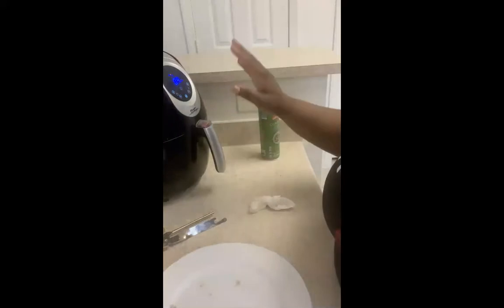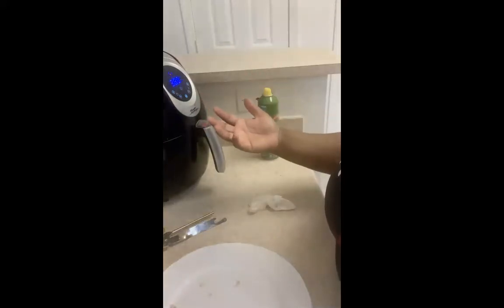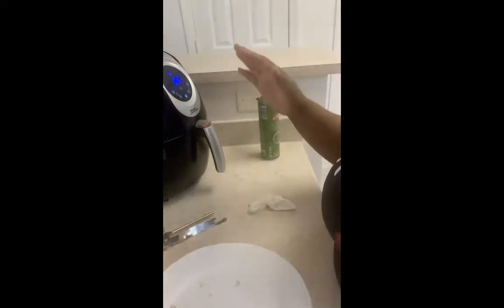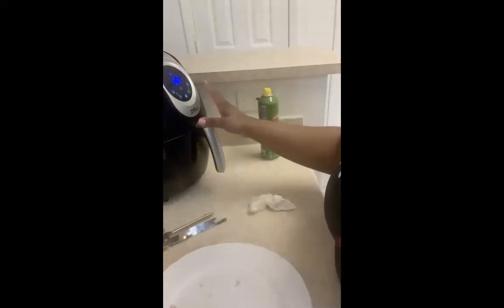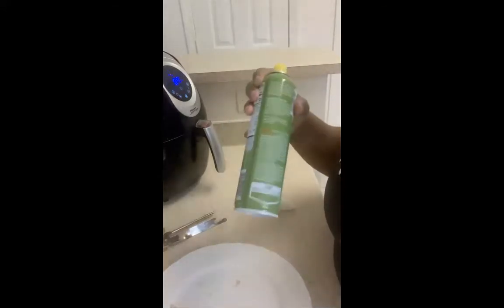So what I'm going to do is cut off for a minute because we have 5 minutes on one side. I'm going to flip it over and do 5 minutes on the other side. Typically, I like to do 375, but this air fryer only does intervals of 10, so it's on 380. First I'll coat it with your olive oil spray. 5 minutes, after 5 minutes, turn it over. Do the second 5 minutes, and then when I come back, I'll show you the finished version.